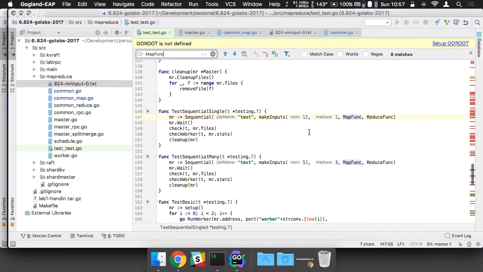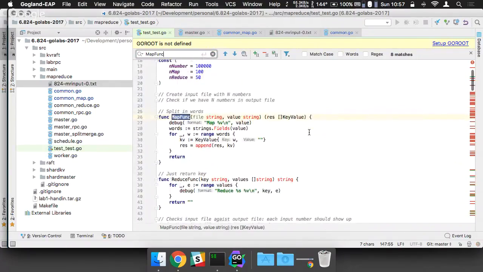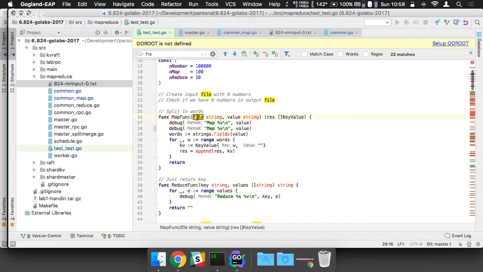Okay. There we go. So it takes a string and a file string. I think it's just the string. What does that get used for? File? I don't think it's getting used. Is it getting used anywhere? It just doesn't get used for anything. Okay, all right. So it doesn't matter what we pass in there. Let's try to.